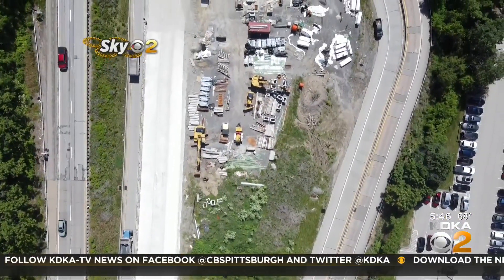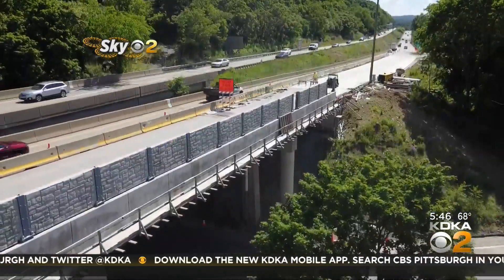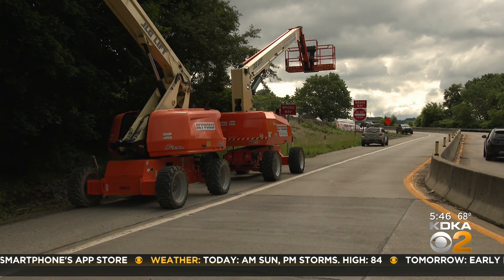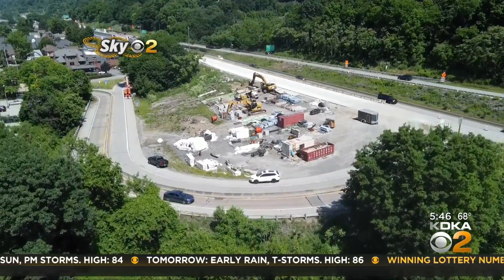We've got to delay the opening of that northbound ramp until about the end of July. And since it's going to take longer, PennDOT has decided to keep the Delafield Avenue ramp closed too. While we have it closed, we're just going to move right in and get the reconstruction done. That should be mid-July to get that back open. Once the ramp from the bridge reopens in late July, the outbound ramp from Delafield Avenue will close for reconstruction.